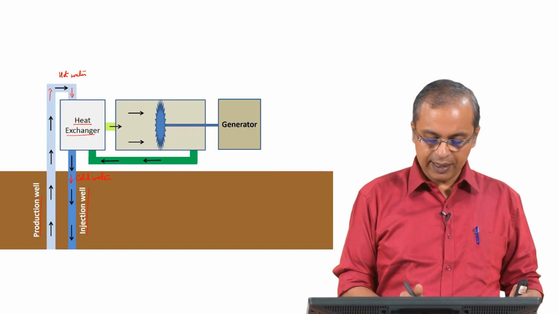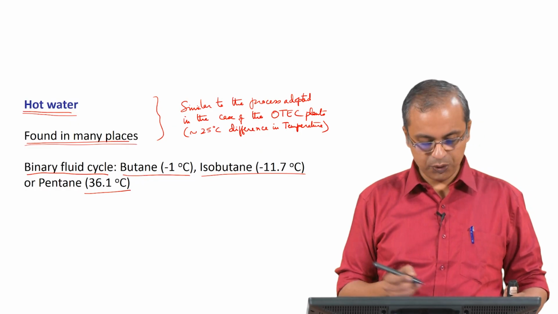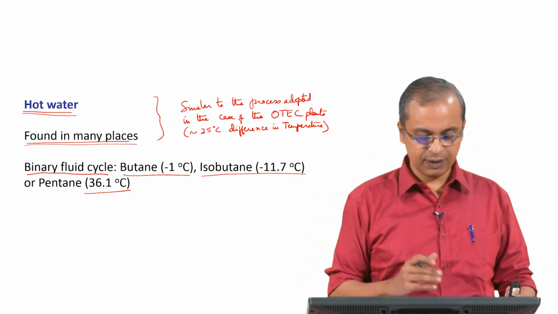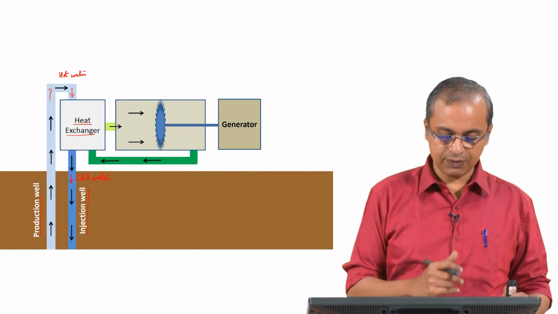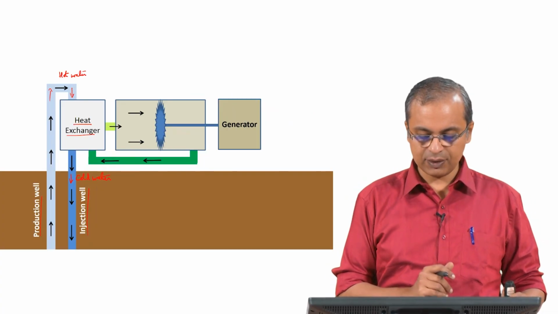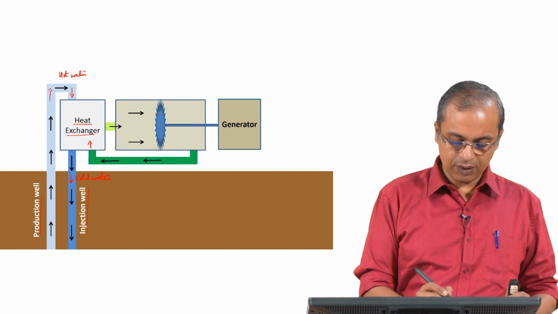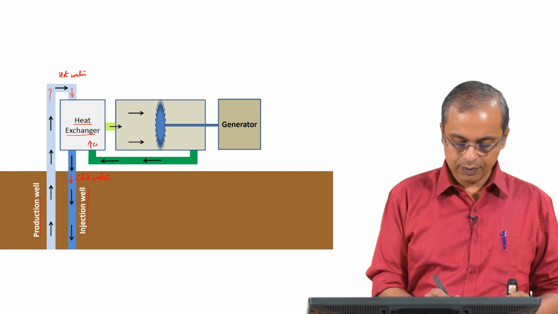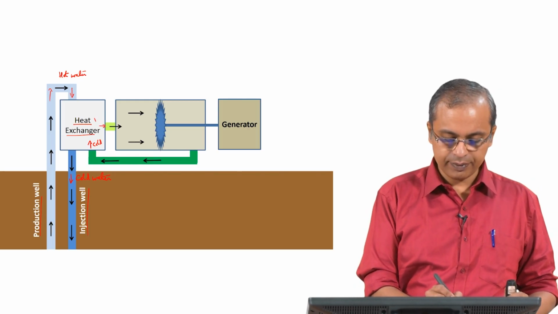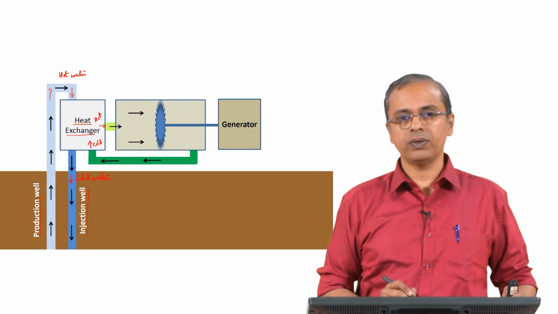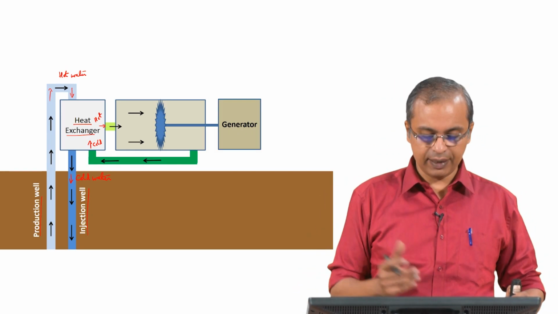Then you take another fluid which could be any of these that we spoke about: butane, isobutane, pentane, etc. You find a fluid which has a low boiling point and has the correct range of temperatures with which we can operate it in this situation, and that fluid enters here cold, picks up heat and then exits out here hot. So it enters in cold and exits out in hot vapor form.